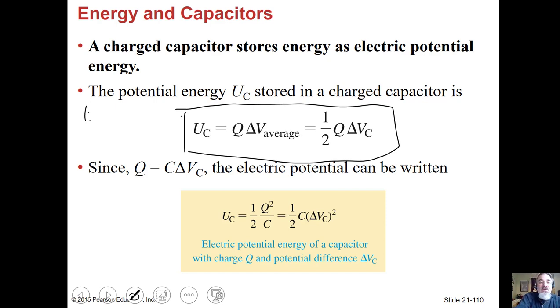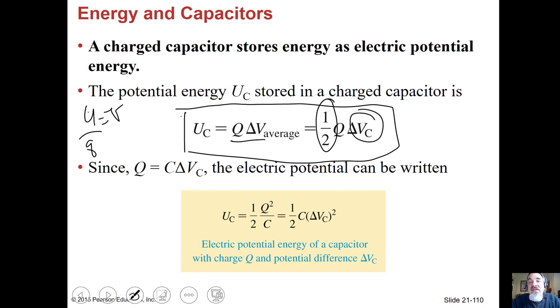Really, this comes from what we did earlier in the chapter. Energy per charge will give us the voltage. So if you solved for the amount of energy, it would be V times Q. Well, the Q here is the charge on just one of the plates, and the delta V then is the voltage across the capacitor on average, right? Because the voltage changes as you go across. So to get the average, just take the voltage across and divide it by 2. That would give you the average voltage. So that's where the 1/2 is coming from in the formula.